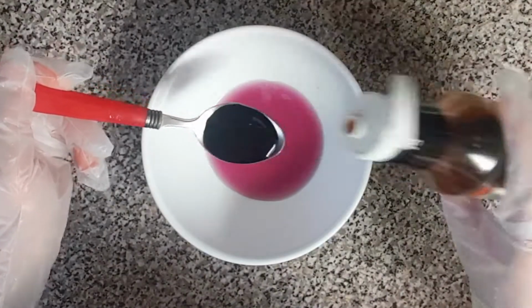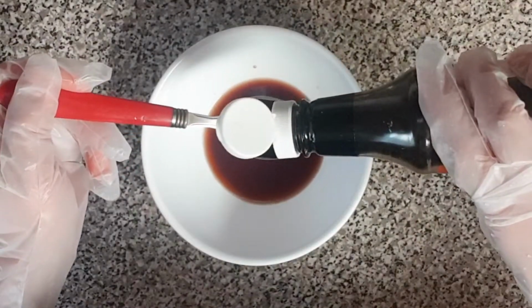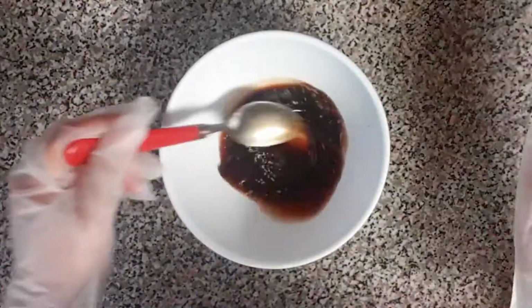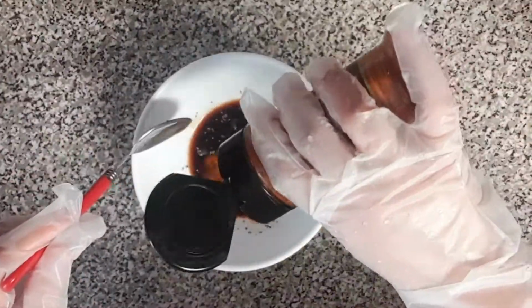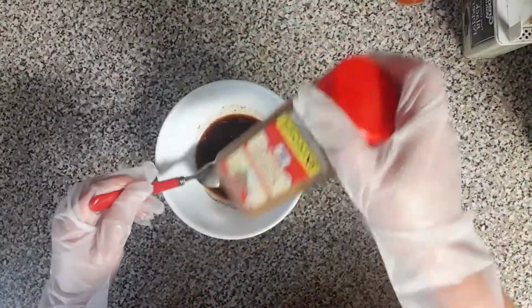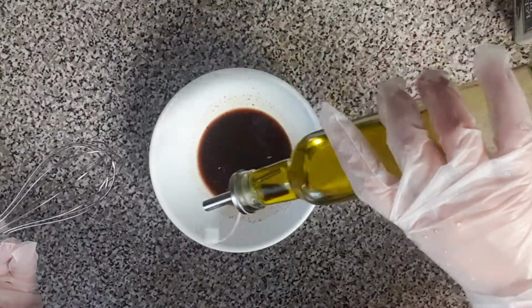I added 2 tablespoons of soy sauce, 1 teaspoon of black pepper, 1 teaspoon of paprika, 1 teaspoon of cumin powder, and 1 tablespoon of olive oil.